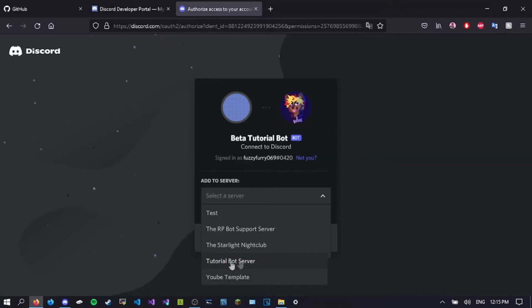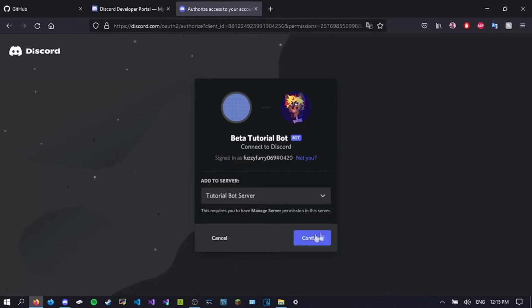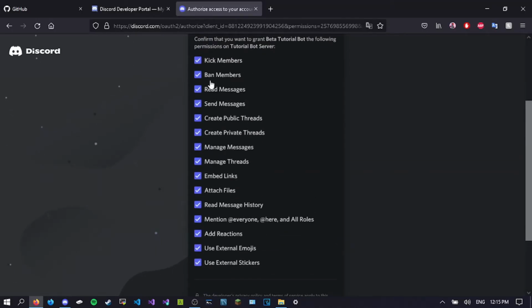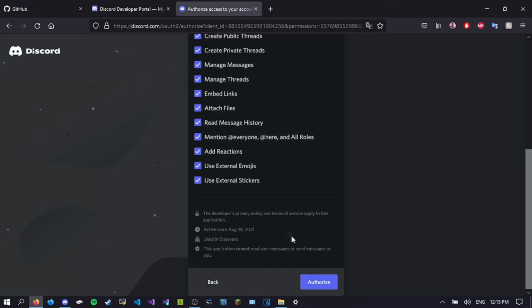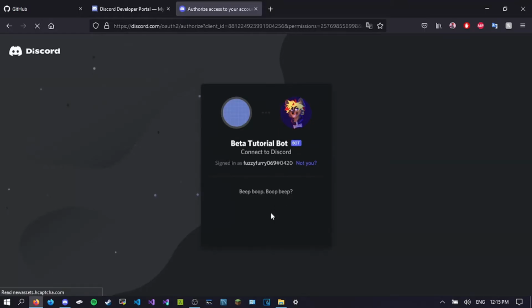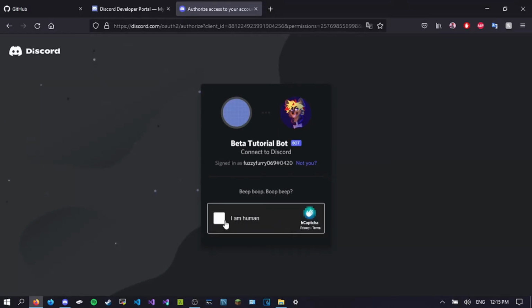We have our tutorial bot server right here. We're going to click that and click on continue. If you don't want the bot to have certain permissions, feel free to uncheck them as you see fit. And then you're going to authorize. You're going to do the CAPTCHA. And then once the CAPTCHA is done, the bot should be added to the server. And we will check Discord to ensure that this happened.